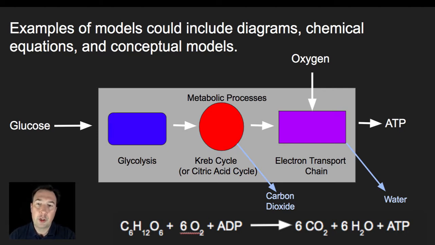I see 6 oxygen molecules. I produce 6 CO2s. I produce 6 H2O. And then again, if I want to do it right, I'd add a little ATP here on the end. And so this is showing you in chemical equation what ends up coming out as a result of this. So there's different ways of doing it: conceptual models like I have on top, or maybe a chemical formula here on the bottom.